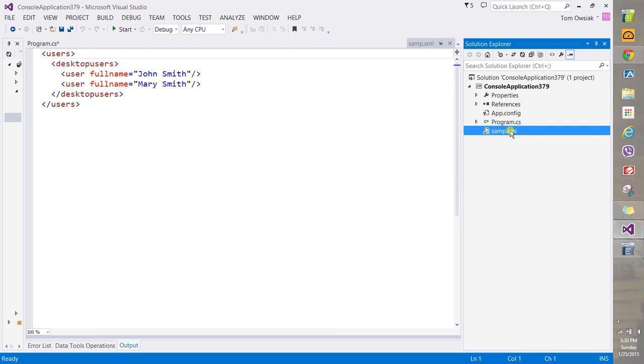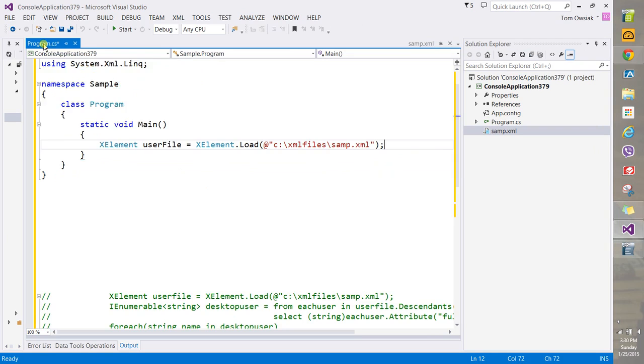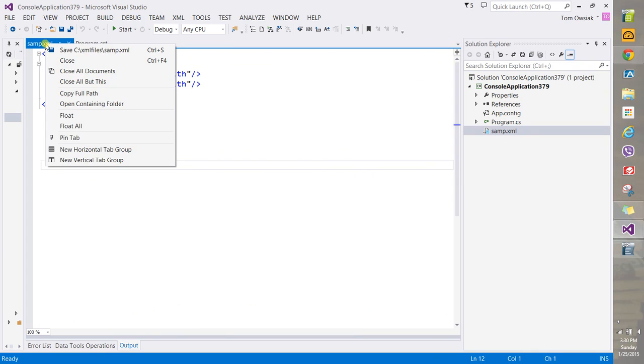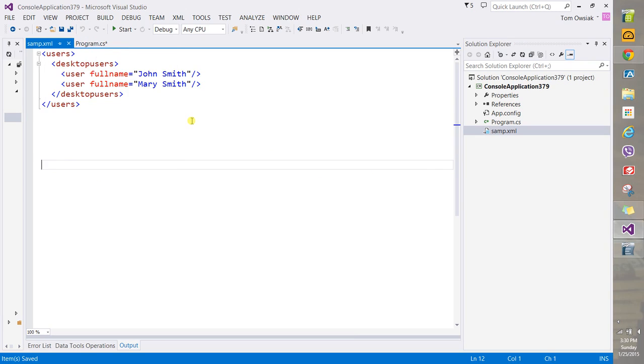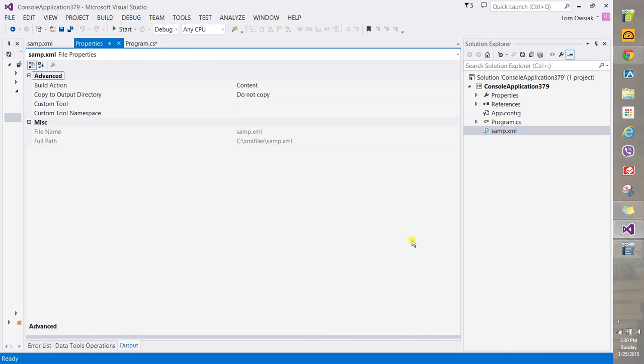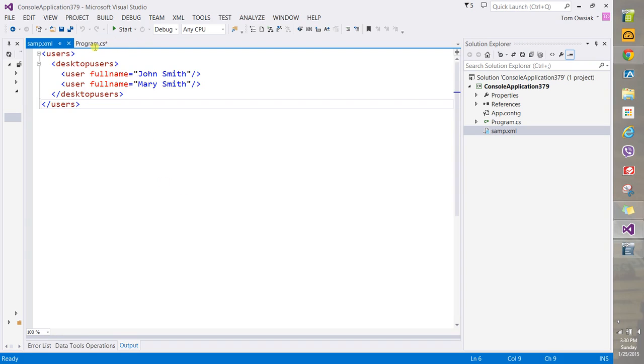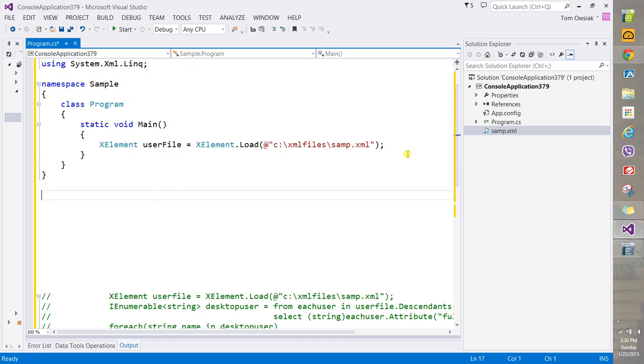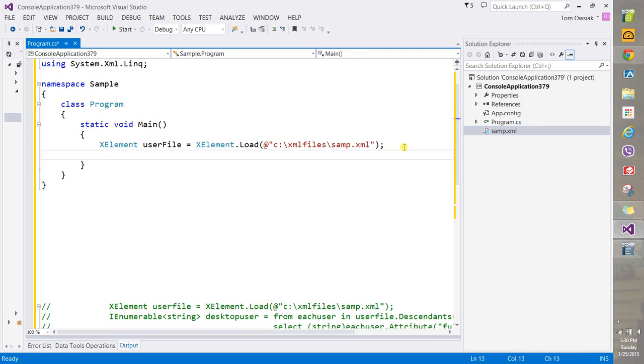So here, when you open this file, if you hover your mouse over it, it tells you what the path is. Okay, on sam.xml, you see it tells you the path. So if you click here, save. Or if you need to, of course, right click properties, and it tells you, see, this is where mine is, full path, so C colon XML files slash sam.xml, like that. Okay, so make sure yours is saved in a location that you can identify easily. Alright, so that's done that way. Okay, so that's why I have XElement.Load and then the path is specified.